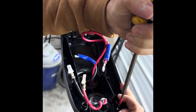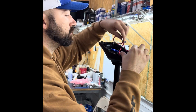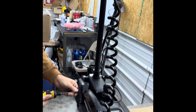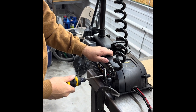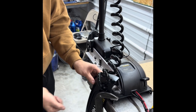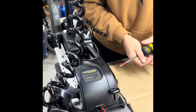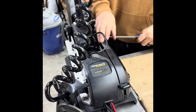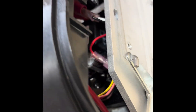One other thing we've got to do is remove this horseshoe. If it's a V2 it'll have a snap — that's why you'll receive a new horseshoe with your kit. This just pulls out like so. The next step is to pull the side plates off — there are just two screws on each side. This one won't come all the way off because it's threaded through the wire harness, so just leave it dangling. The other side will come completely off. Then there are two snaps — just push in and that removes your center housing.